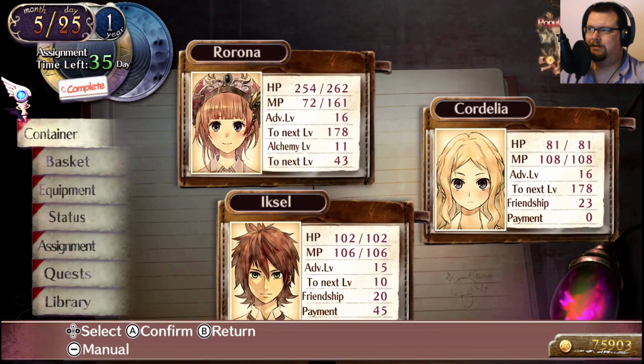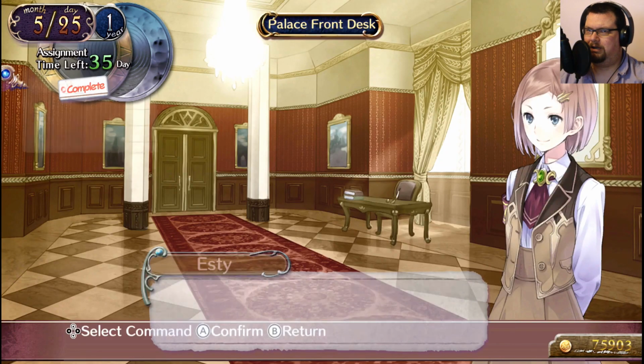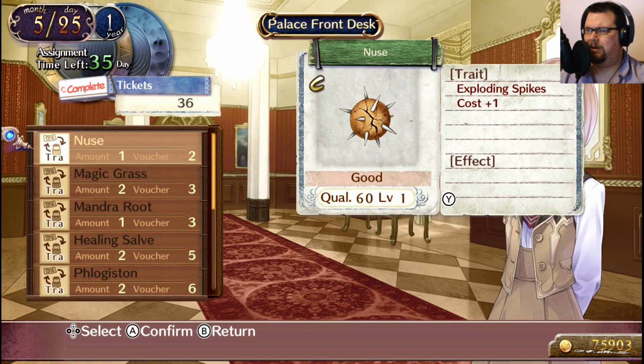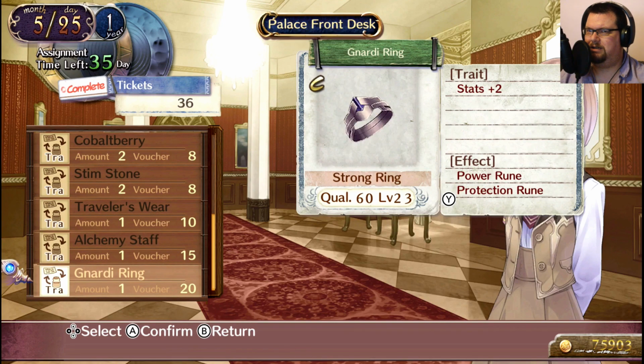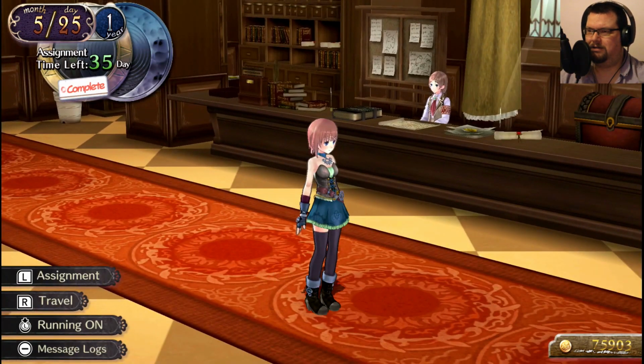Ooh, up to 20. Oh, can we not get the next level of them? I thought it happened straight away. Maybe it only happens after a certain point in the story. Right.